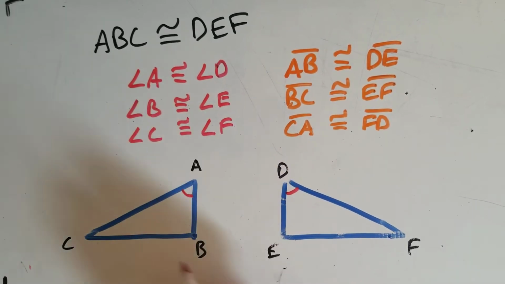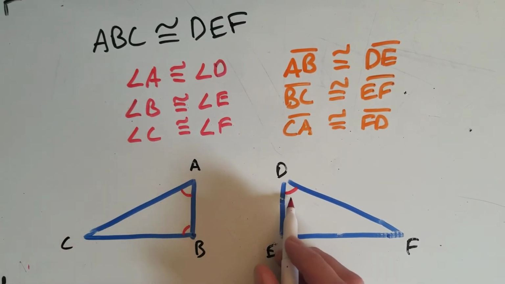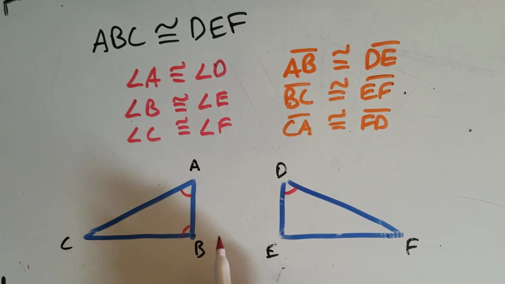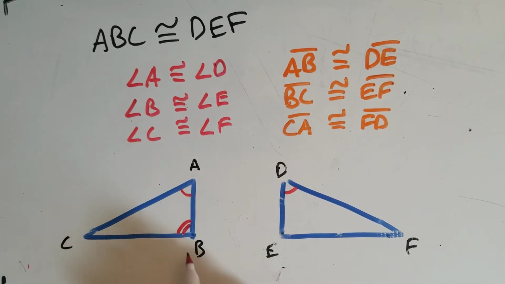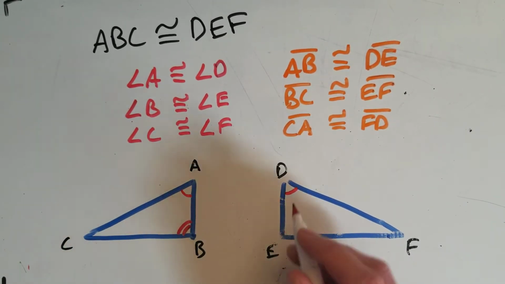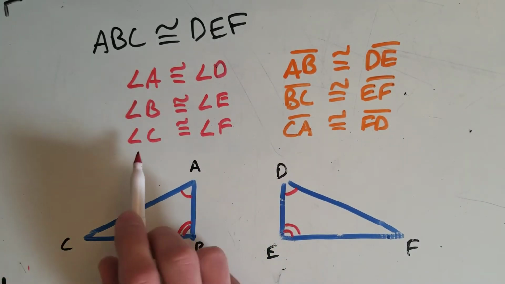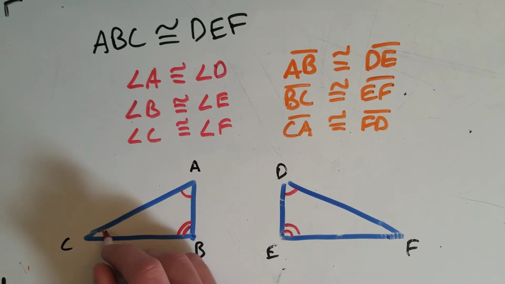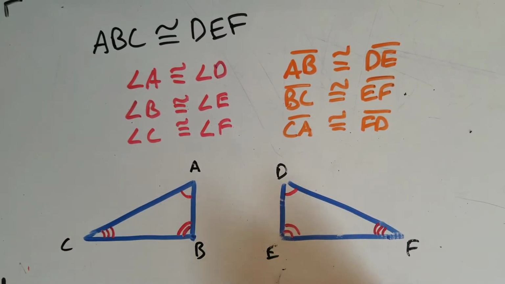Since B goes with E, I'm going to go down to B. And instead of putting 1, because if I put 1, that would mean that B is also congruent to A and D. But we don't know that, it doesn't say that up here. So I'm going to put 2 to differentiate between them. So B is not congruent to A, but it is congruent to E over here. So everything with 2 markings is congruent to one another. And then C goes with F. Since those two are just congruent to each other, they would have 3. So everything with 3 markings would be congruent as well. So these are the angle markings to mark congruence.